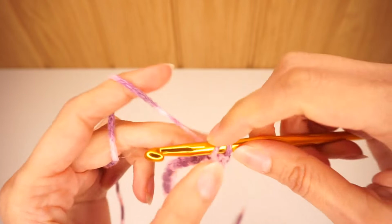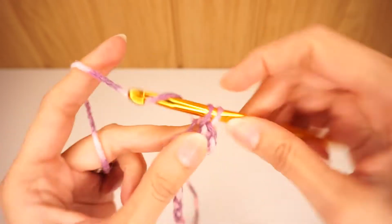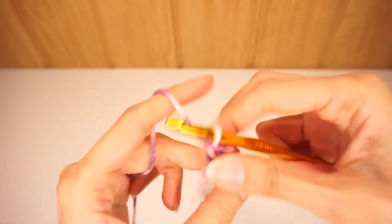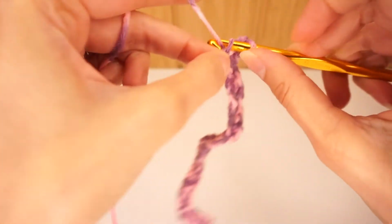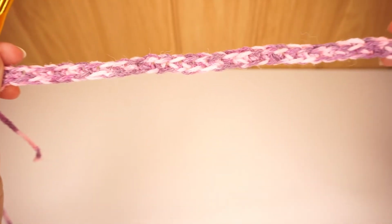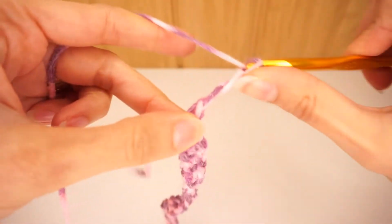And we're going to continue and put one single crochet into each of the chains throughout the first row. So just continue putting one single crochet into each chain until you get to the end of the row. I'm at the end of my first row and I'm going to put my last single crochet into the very last stitch. And at the end of the row, your first row should look like this, just a row of single crochet. To begin row two, we chain three and turn our work.